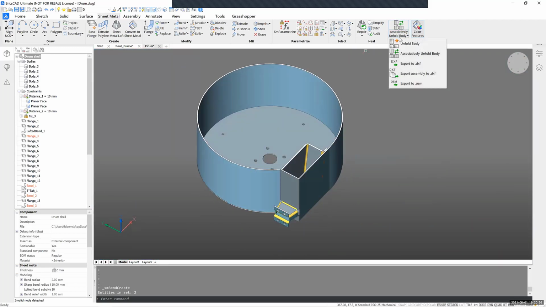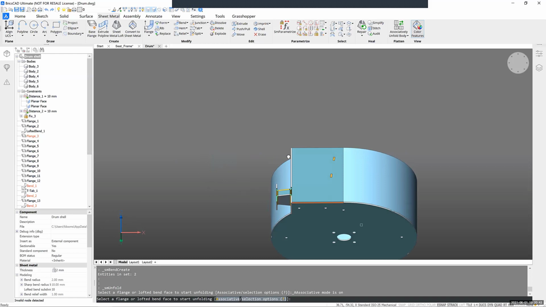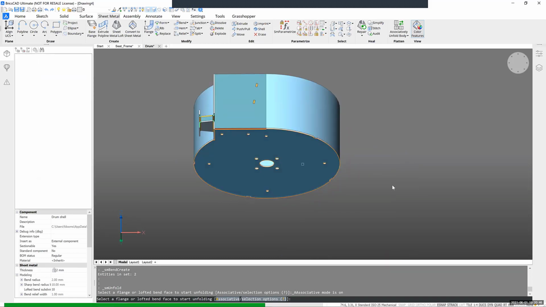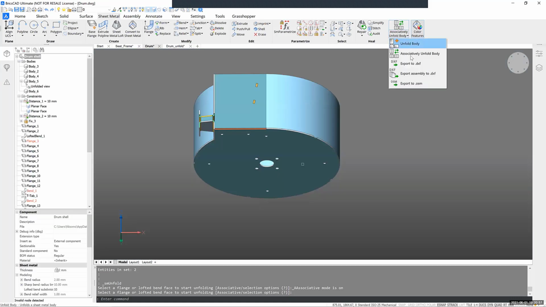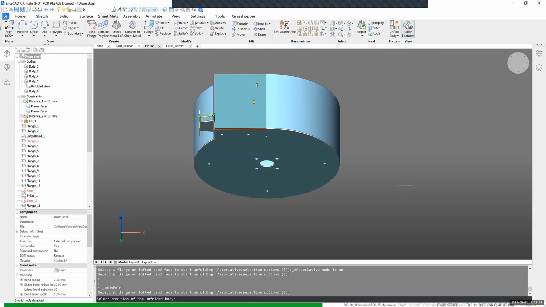And then the last part is to unfold the bodies. You can unfold this bottom from the bottom. And then, oh yeah, I did an associative unfold. So now it's associative, that's also an option. But we can unfold the body regularly in the same drawing.